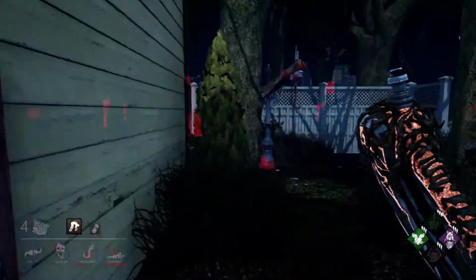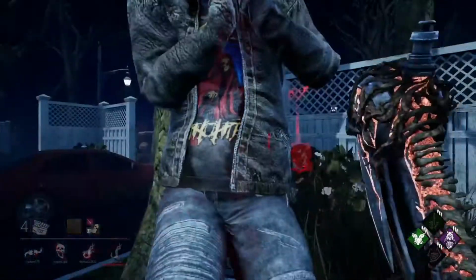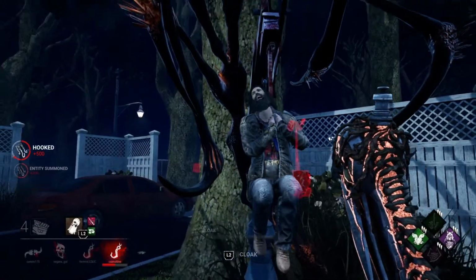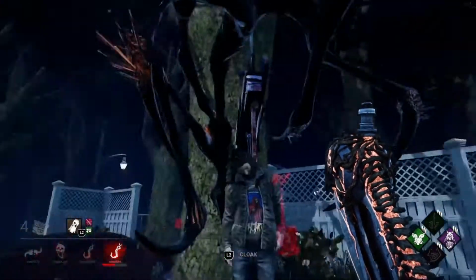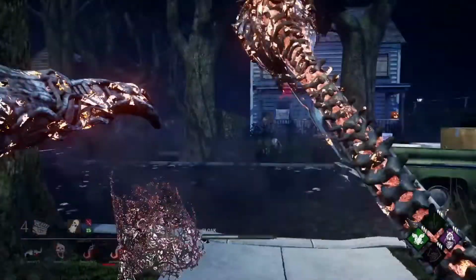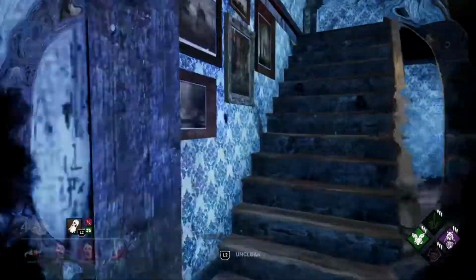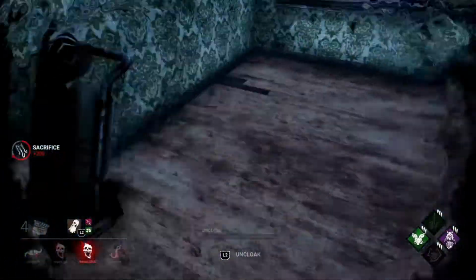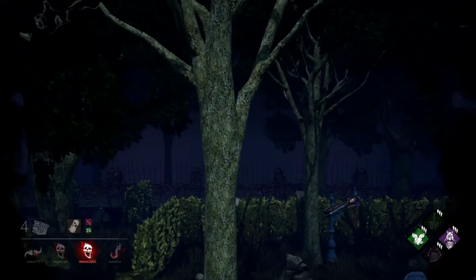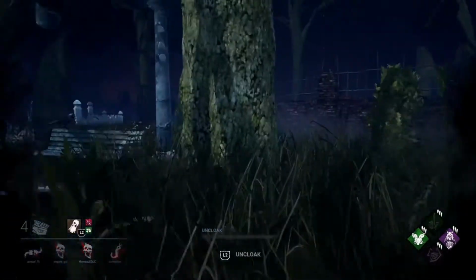So there is a brief introduction to the build. We've seen a few instances of Surveillance and Discordance showing their worth, and with the Windstorm add-on you can get around quickly to react to generators either being worked on by multiple survivors or survivors touching gens after you've given them a kick.